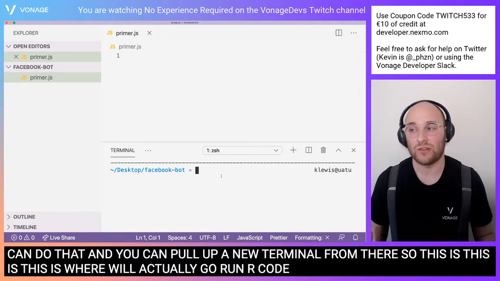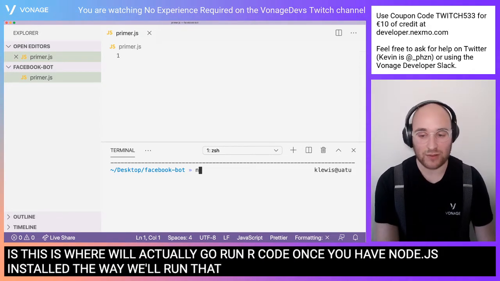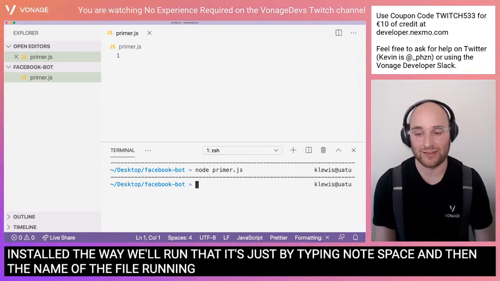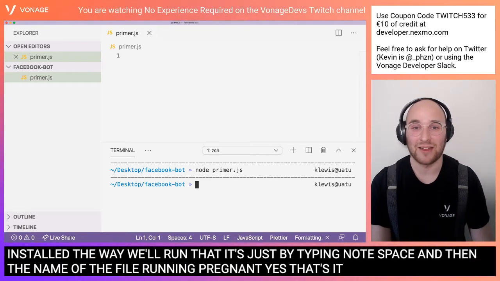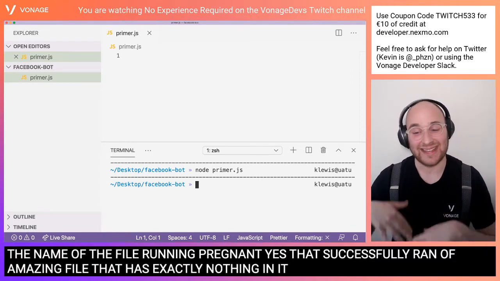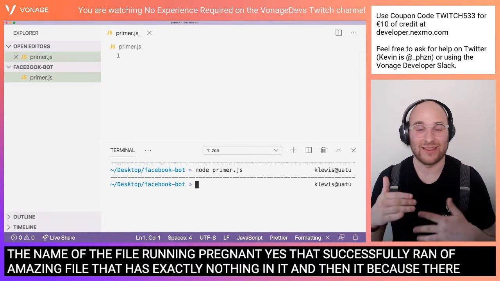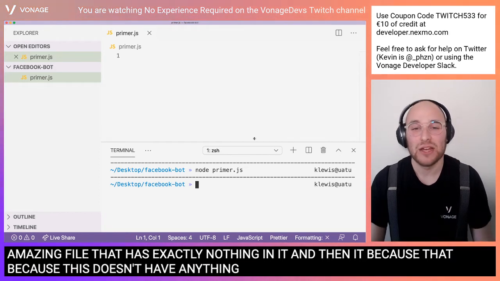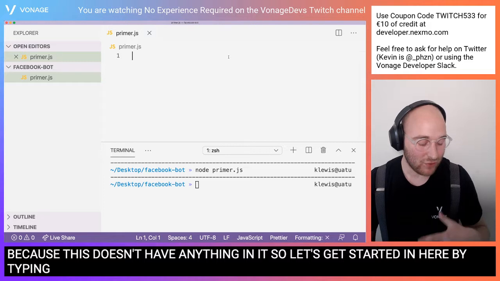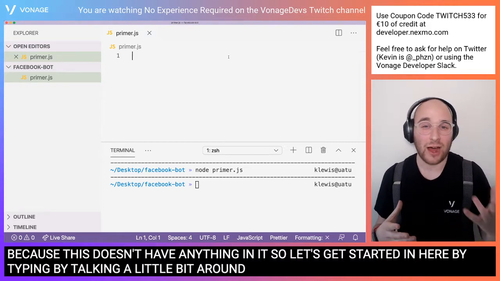Once you have Node.js installed, the way we'll run that is by typing node, space, and then the name of the file we're running, primer.js. That successfully ran our amazing file that has exactly nothing in it, and then it ends. So let's get started by talking a little bit about types.